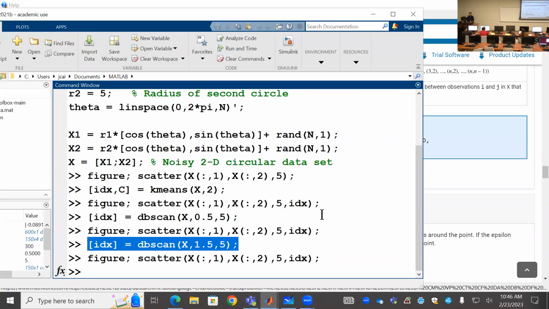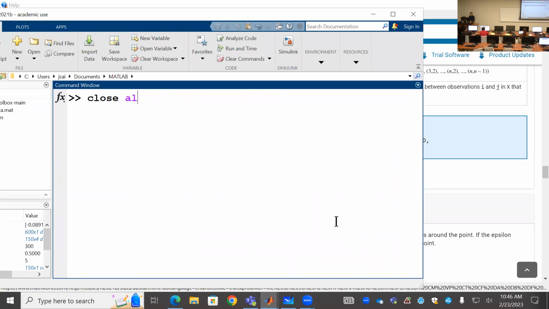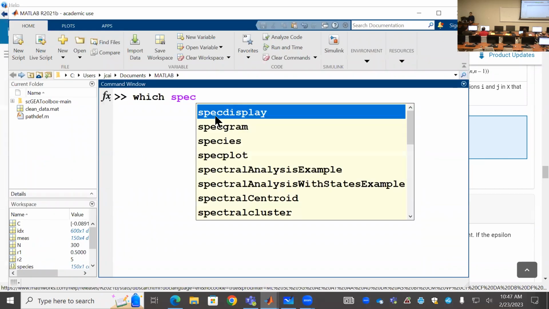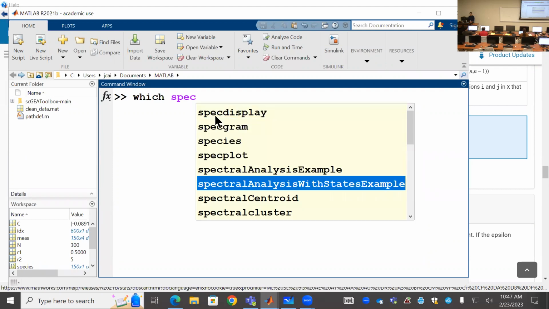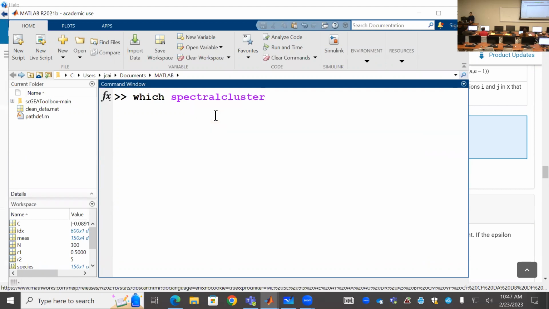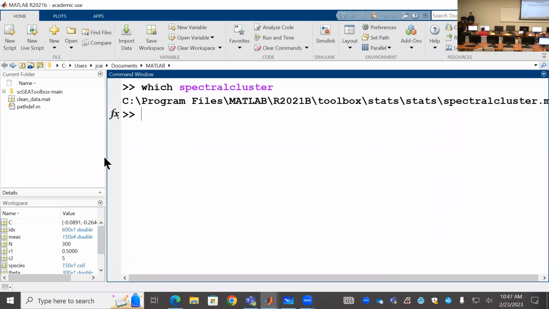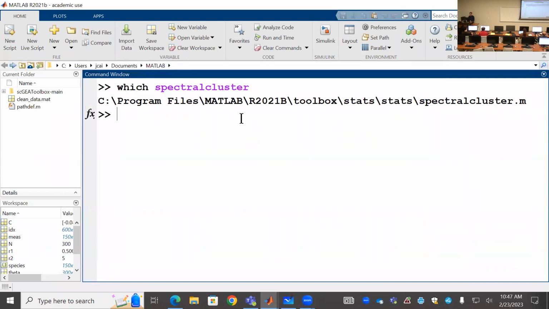Okay, any questions so far? We're fine. Okay, I'm going to clear this, close. Oh, let's try spectral clustering, the last algorithm we mentioned. Again, this function is inside the statistics toolbox.